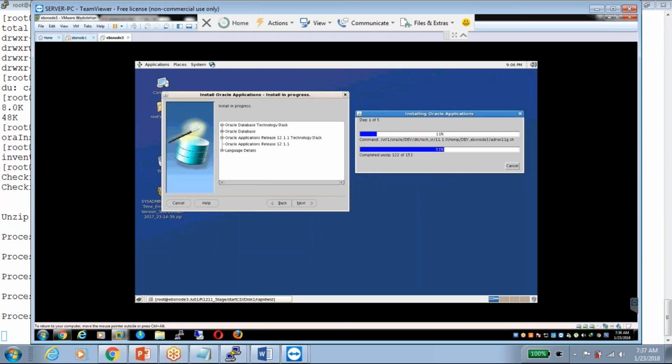But I have a doubt. Most of the customers I have are already on 11.2.0.4, which we can upgrade very easily; it's not a big deal. But from 11.1.0.7 to 12c with application 12.1, I have a doubt. Okay, no problem. Anyway, we can check the compatibility matrix and get the idea.